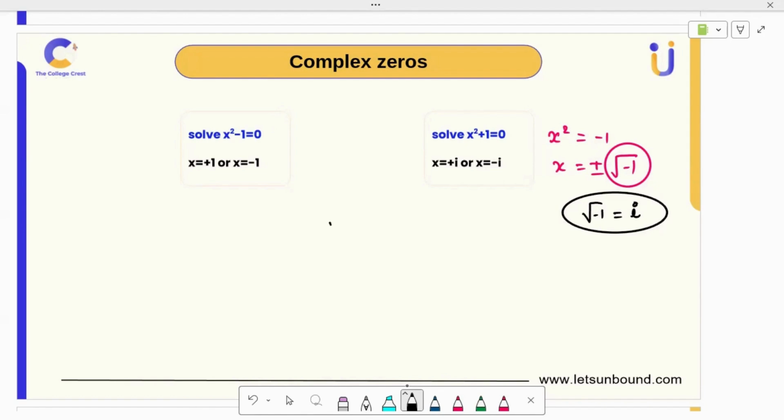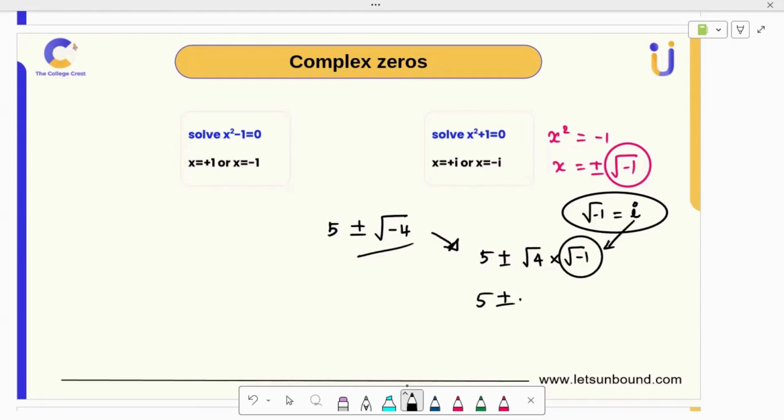In some cases, you can get 5 plus or minus the square root of minus 4. You can convert this to a complex number. You can't say this is undefined hereafter. So 5 plus or minus the square root of 4 times the square root of minus 1. And whenever there is a square root of minus 1, you can give i. So 5 plus or minus square root of 4 is 2i. So this is called complex zeros. When you solve something you can't factorize, you won't get a real number. Sometimes you'll get a non-real, complex structure: a real part plus an imaginary part. This i is called imaginary. So if this complex setup is made up, it's a complex zero.